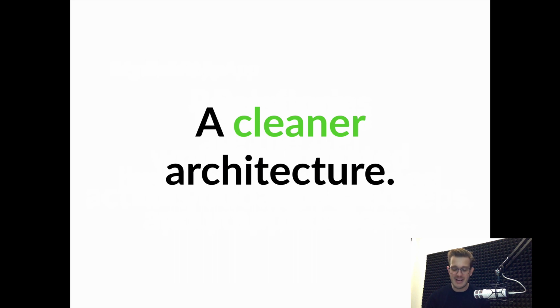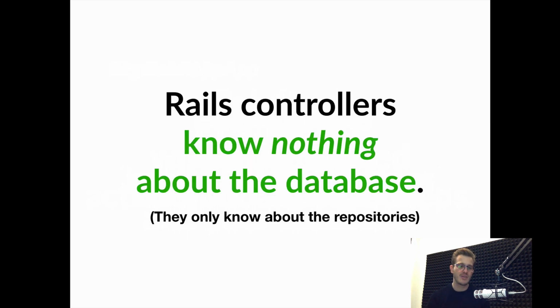It leads to an architecture where my Rails controllers know nothing about the database. And I say here they only know about the repositories, but that's not true. They know about the transactions, which know about the repositories. Rails controllers know absolutely nothing about the database. They can't do database querying. It makes it so much easier.